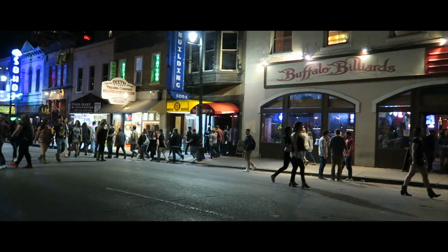Alright, so one of the other things to do in Austin while you're here is check out 6th Street. Now 6th Street is kind of like a mini strip in Las Vegas, so head over, check it out. There's a lot of different street vendors, there's different clubs you can go to. What do you guys think of 6th Street? Hey! It's great, so if you're into the nightlife, check out 6th Street, a lot of stuff to do. Let me show you what it's got.